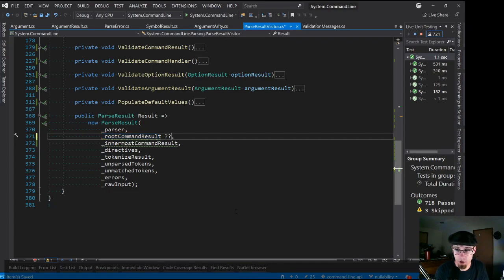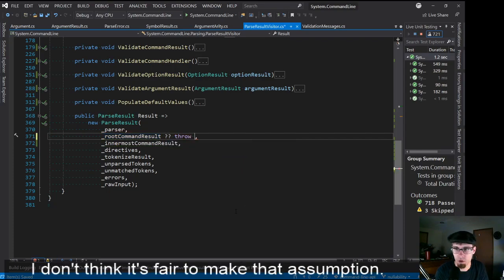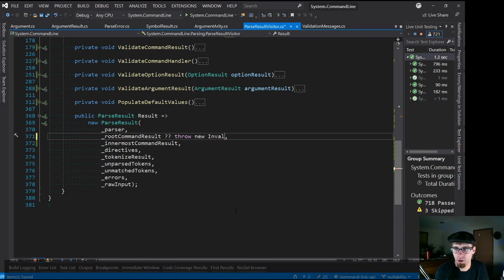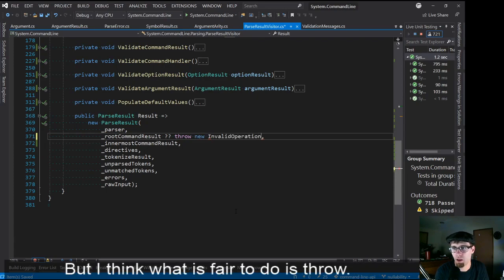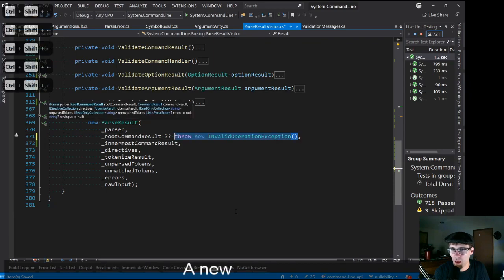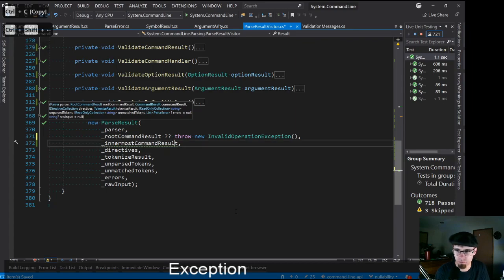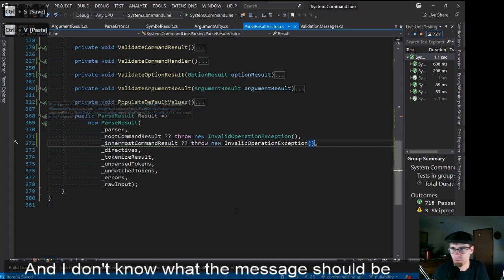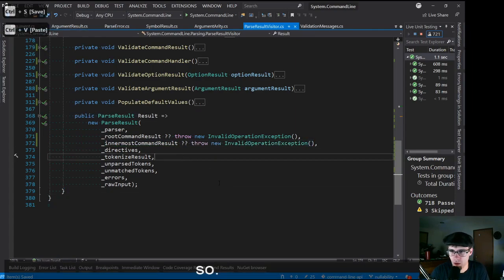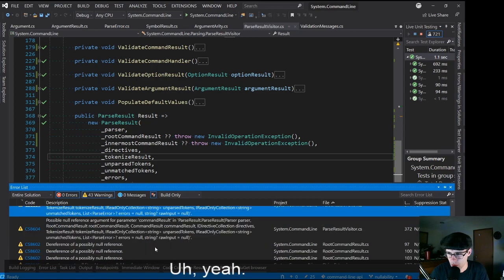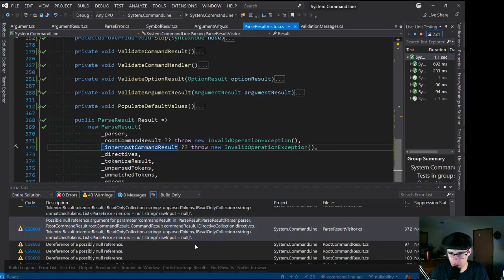But I think what is fair to do is throw a new InvalidOperationException. And I don't know what the message should be. I'm sure somebody will have a strong opinion about what the message should be, and I don't know what it is. So there's that.